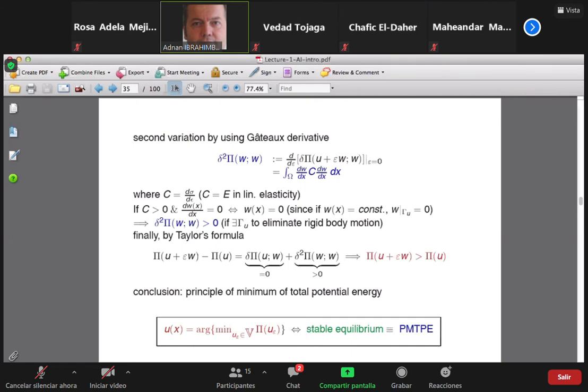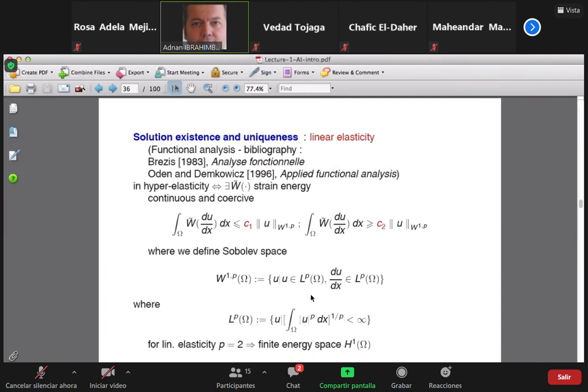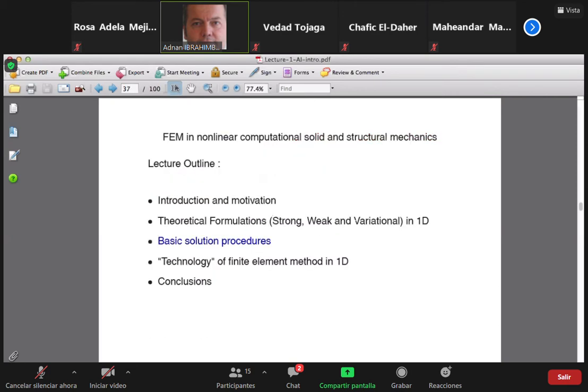So this one is really the most powerful part, because this way I obtain the principle of minimum potential energy. The fact that the weak form is also used for proving the existence and uniqueness of the solution is something that can be consulted in many books on functional analysis. What I would say for all those working on heterogeneous materials is that what you really need is that your internal energy be bounded from above, that is, never bigger than a certain value, and from below, never smaller than a certain value, and then you are sure that you have guarantees for a meaningful solution of your case.